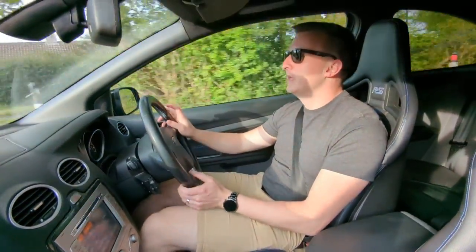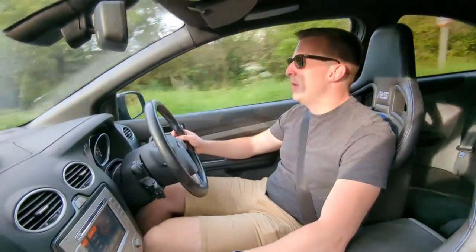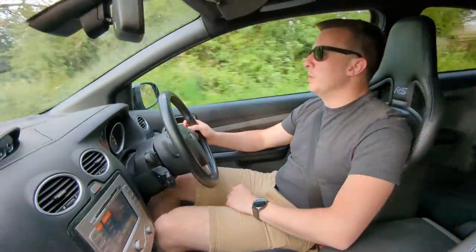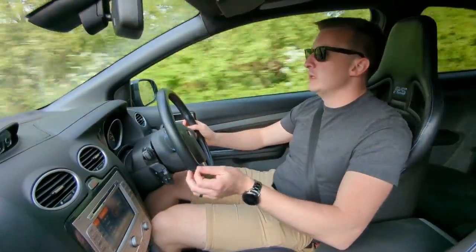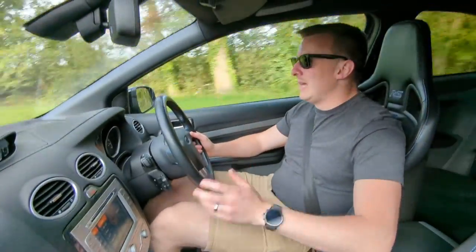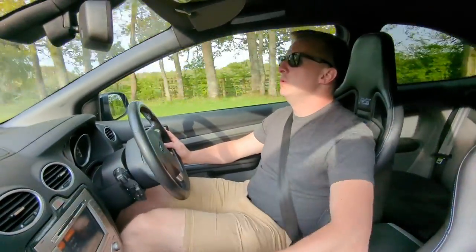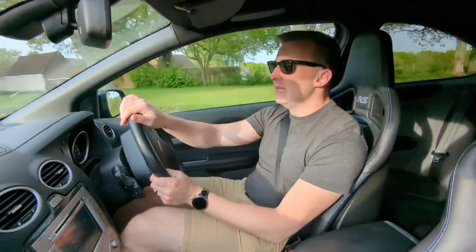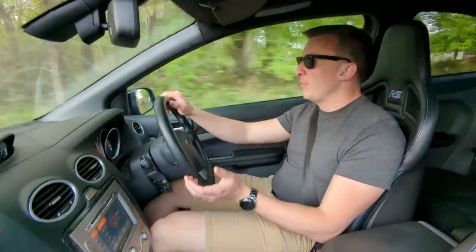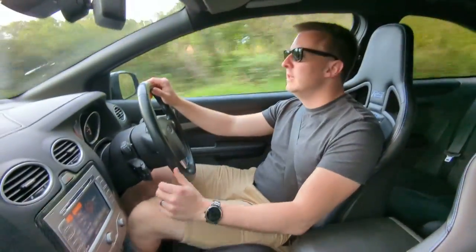If I'd been in a position two or three years ago to buy one of these, no doubt for the price I paid for this I could have bought an absolute low mileage, mint example, perfect spec, everything that I wanted. Sadly, that is not the case now, and my budget did not stretch to some of those ridiculously pristine garage queen examples that are commanding 35,000 plus. It's absolutely mental.